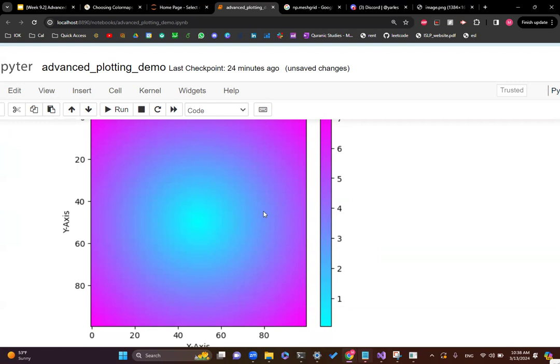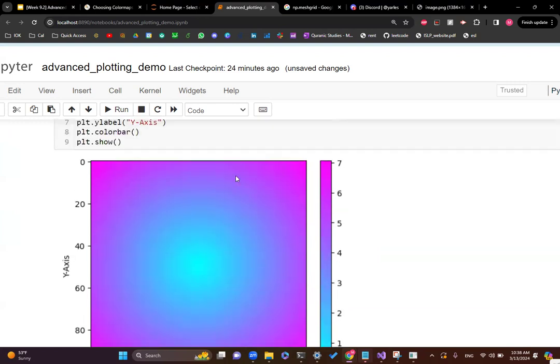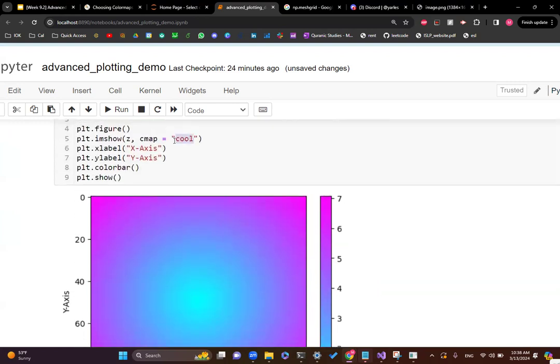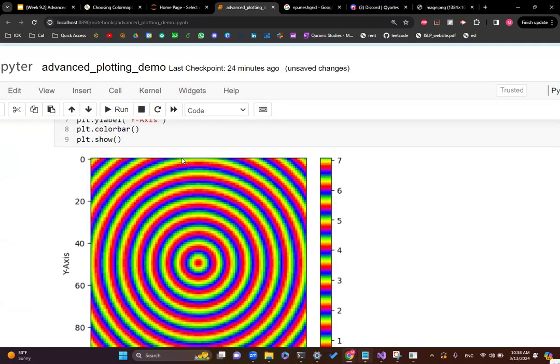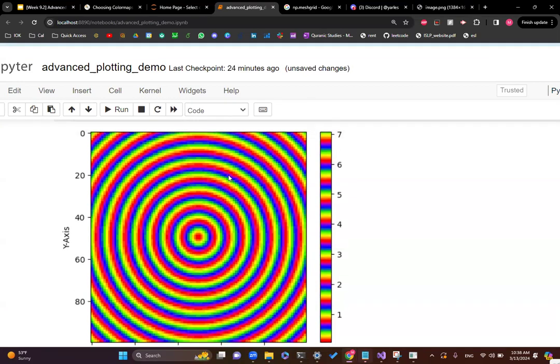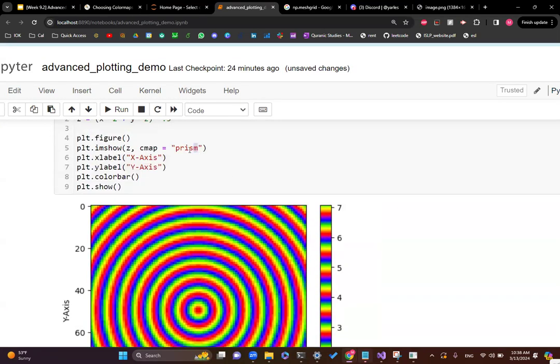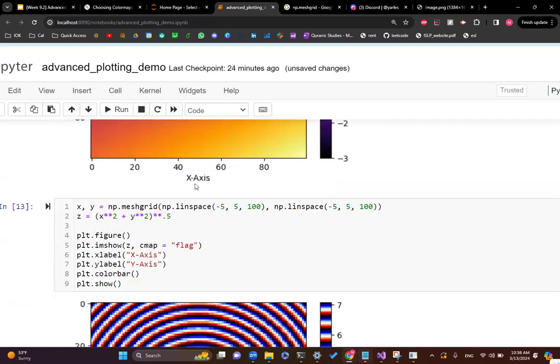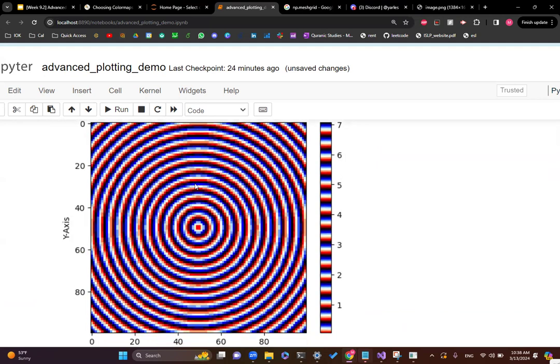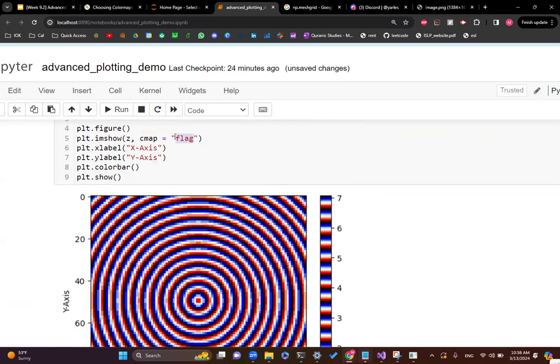Do you want to show yours? I think there's two that look like that. It's called Prism. So if you guys want something like this, you can try Prism. And what's the other one? Cool stuff. So I'm gonna go back to cool for a second.